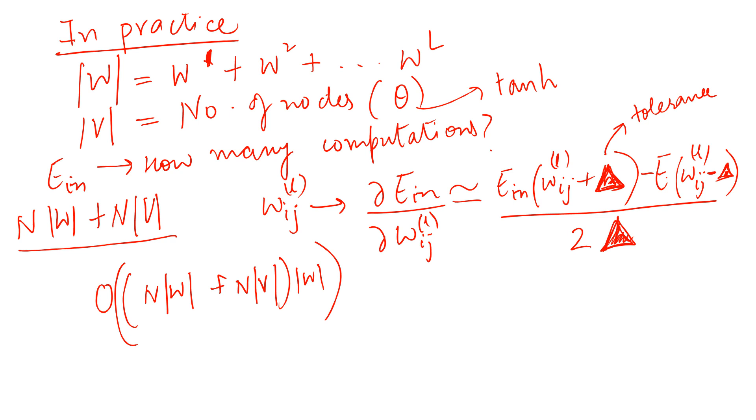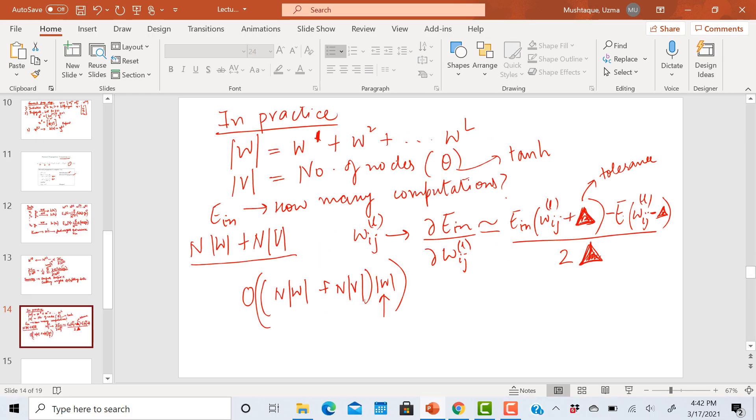And so next, we are still not done after all those computations, so we'll have to do something else, which is gradient descent. Meaning we have to do this computation as many times and then eventually get the final result. So now all of this is really overwhelming, I would say. This is not a very efficient way of computing the gradient. And we need to come up with a technique that computes the gradient in a more efficient way. And basically, in a single step, I should be able to do something with my Ein. So maybe can we remove some things here, some terms here, and make it more efficient? A short answer to that question is yes, we will do that. And there is this dynamic programming algorithm that we are going to implement that's known as backpropagation that will allow us to get the gradient in a more efficient way, which doesn't seem the case as of now. So in the next video, let's talk about that, how to efficiently solve this problem.